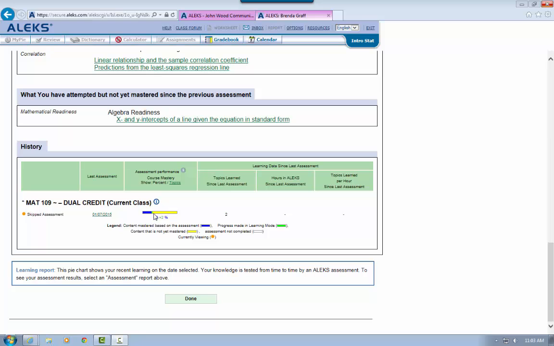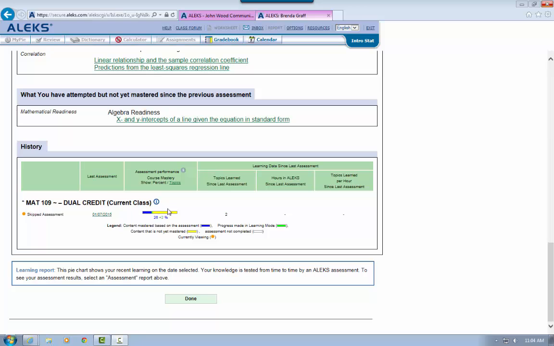I want to discuss what your report will look like after your test. This is 26 plus 2. When you take a test, you're going to have another line. Every time you take a test, you get a new line.